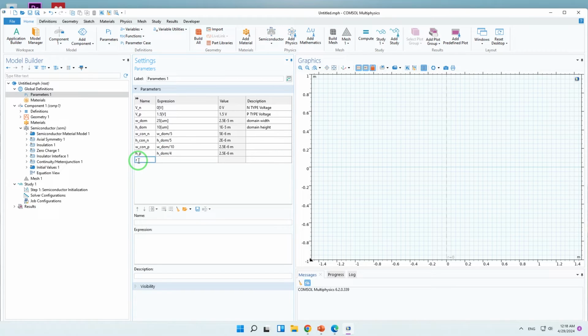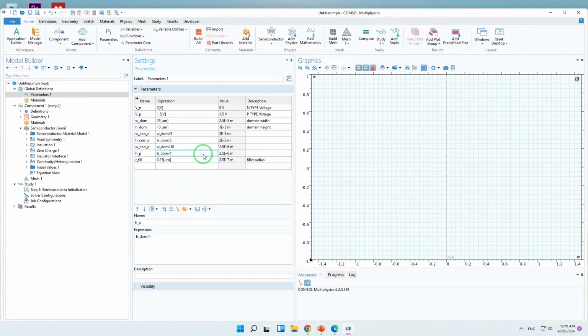And R_fill is equal to 0.25 micrometer, that is equal to the fillet radius that we talked about. Okay.